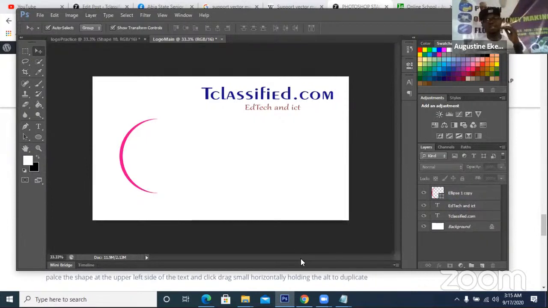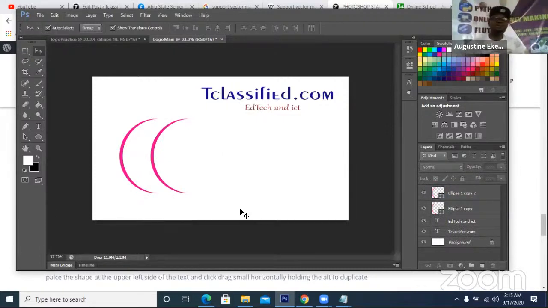Like yesterday, you guys did your own. Some of them, the stomach is bloated. I don't want the shape bloated. If you want this to look very sexy and cute, it has to be done in this way. So once you have this, the next thing you do is to duplicate this one that you have now. So I'm going to hold down the Alt key and duplicate this.